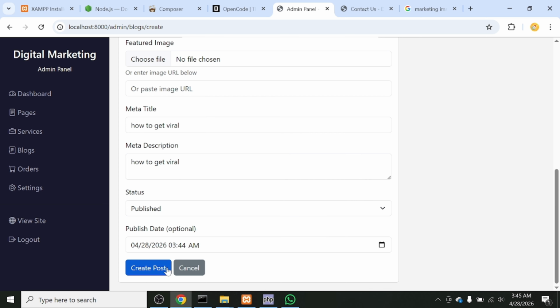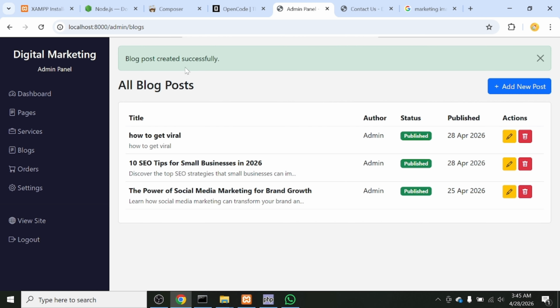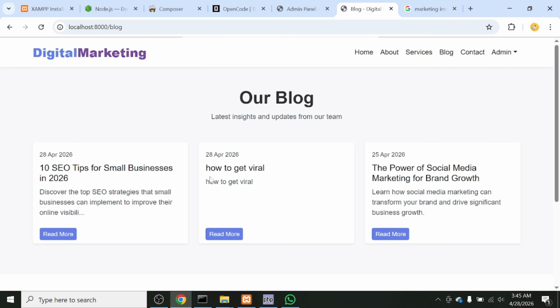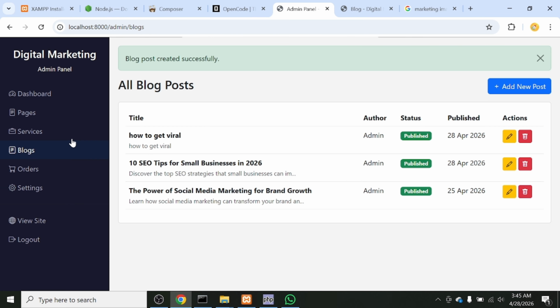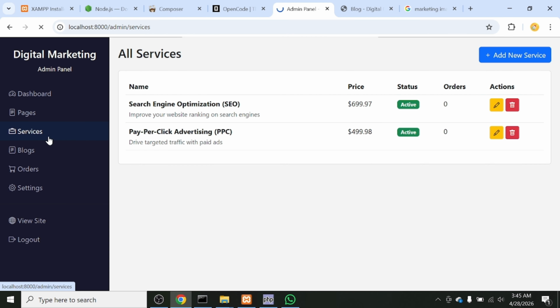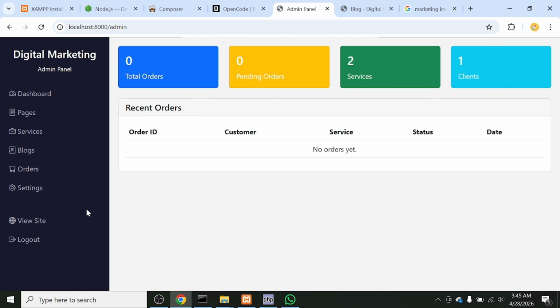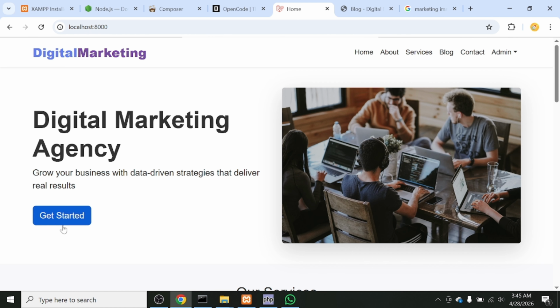Then create post. Okay, this shows that our blog post was created successfully. If I go to the website's blog section, you can see how to get viral and today's date. So this is the way to add any service or create any new pages. And from here you can see the orders and customers. This one is the dashboard actually, and from here you can go to your site.